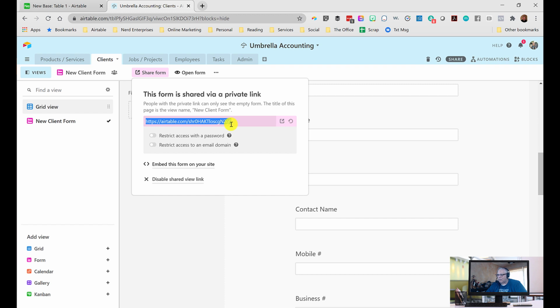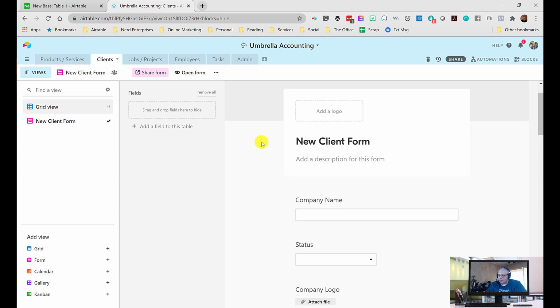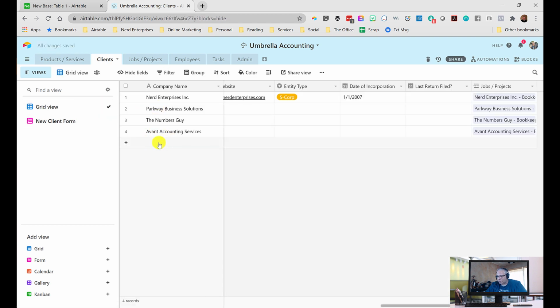And when a new client comes in, or when the prospect comes in and says, hey, I want to sign on, I want you to do my bookkeeping for me, I simply send them this link and I say, great, do me a favor, fill out this form, and then I'll have everything I need to set up the contract and everything else I need to do. And then of course you can use something like Zapier to use the data that's captured here, which will drop in, of course, over here as a new record.